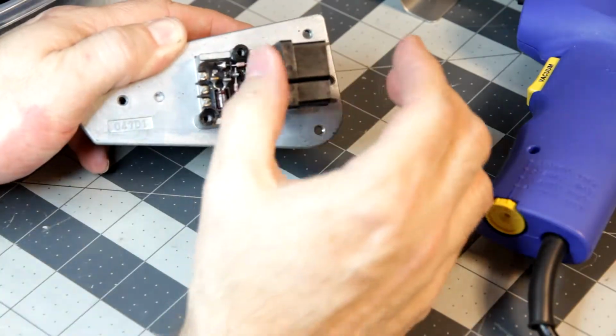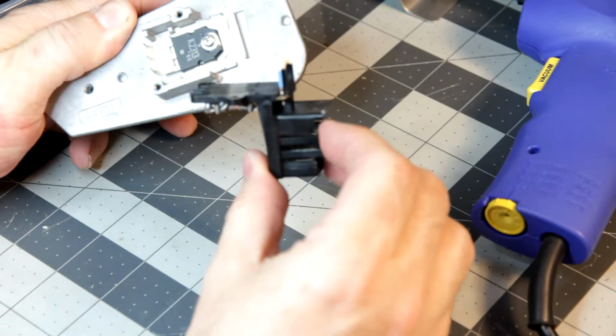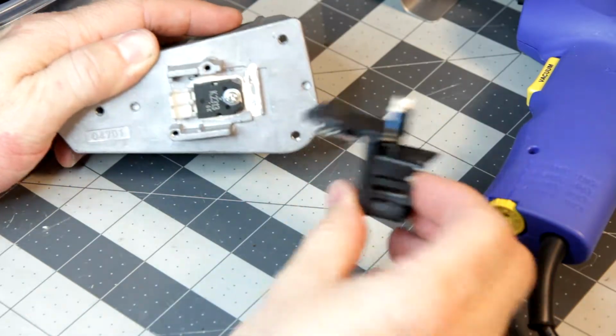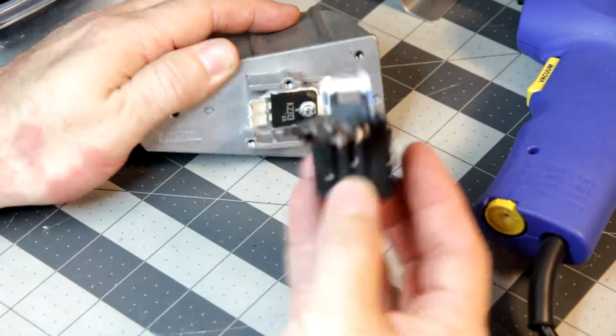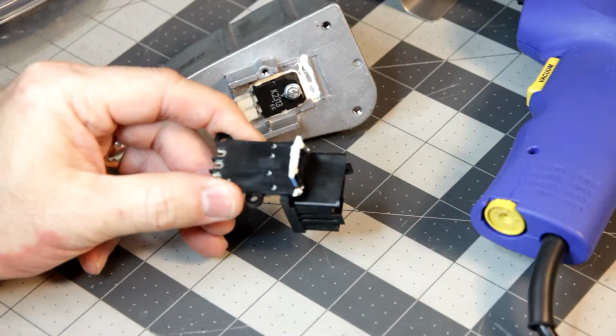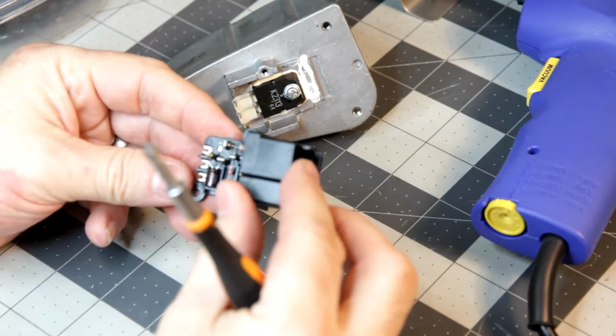Now, it should be pretty free. I should just be able to pull it up, and there we go. So there's the transistor, right here. And of course there's the screw holding it in. This is the bottom. This part is the thermal fuse. And these are all the other pieces.